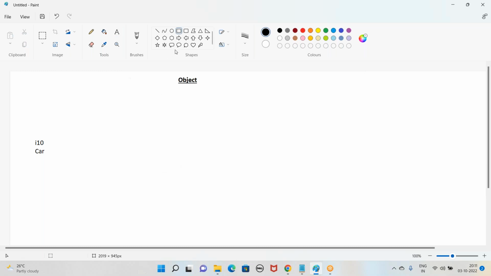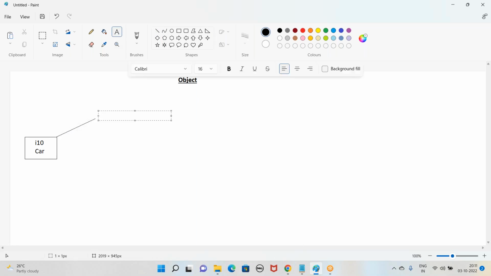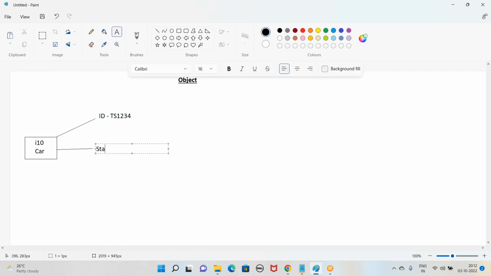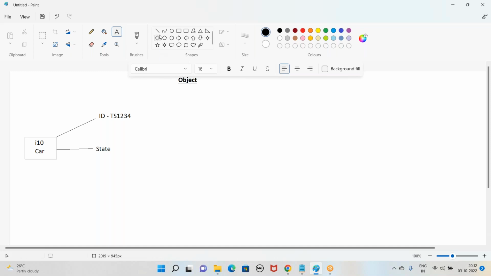Now, how to identify a car uniquely? By using the registration number. Then, for a car, we go with the state. The meaning of state is the properties we see in the car. The properties we see in the car are what? State.